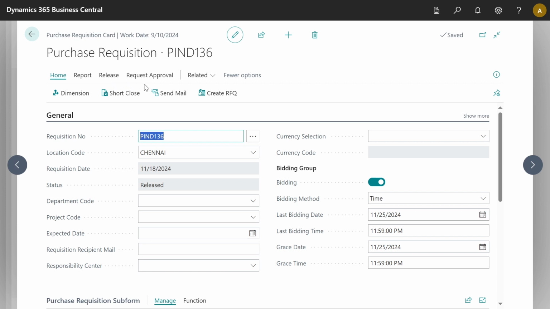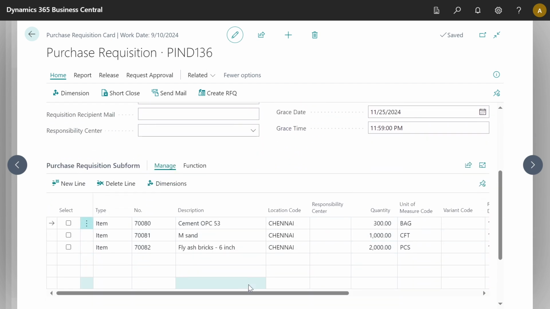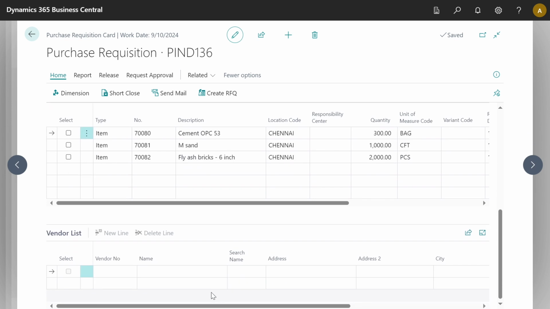Now you as the buyer can go ahead and indicate the bidding timelines in terms of what is the last bidding date and time, and are you willing to give any grace period? So what is the last date and time, even including the grace period, within which the vendor can submit the quote? Now you can also choose a list of select vendors for whom you can float the RFQ.